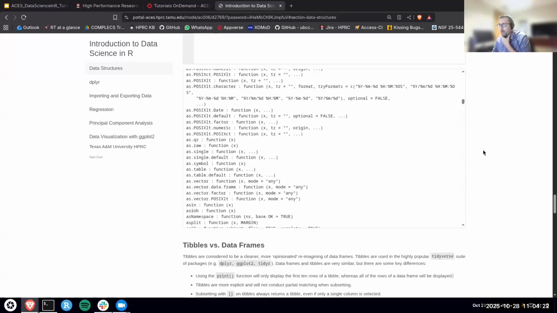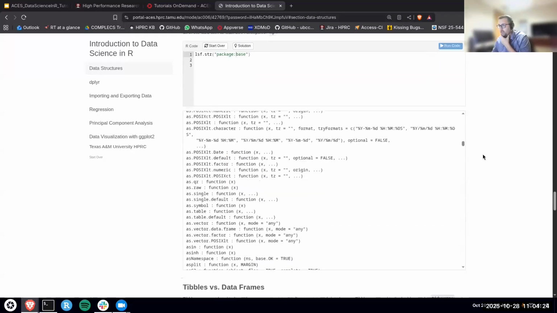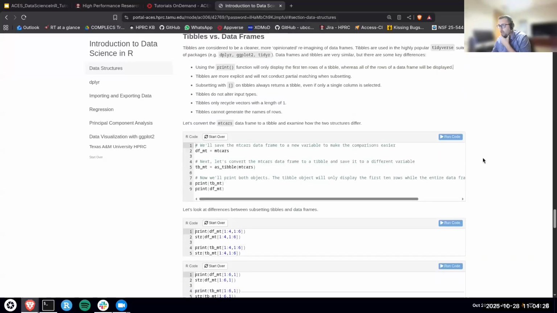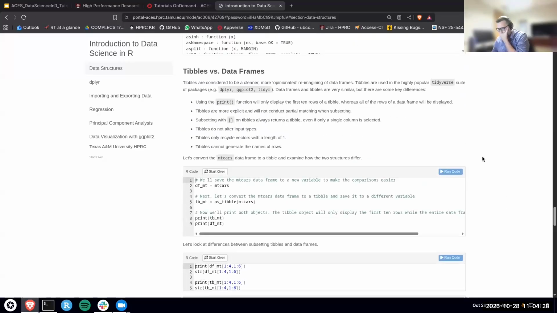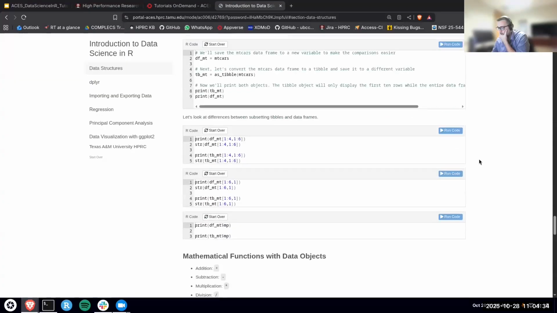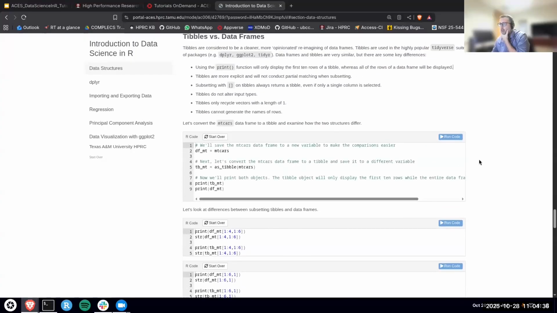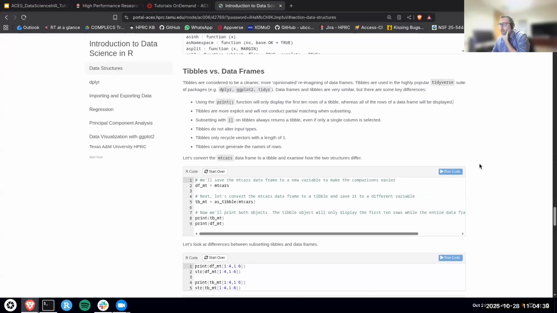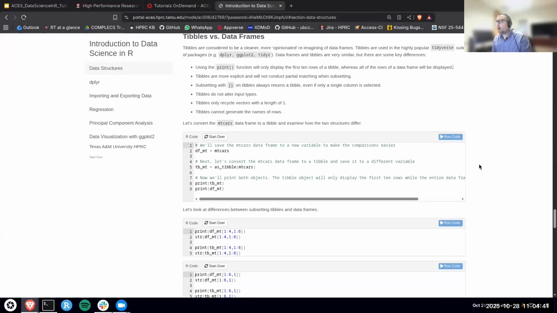All right. So, without any objections, let's just talk about tables versus data frames.